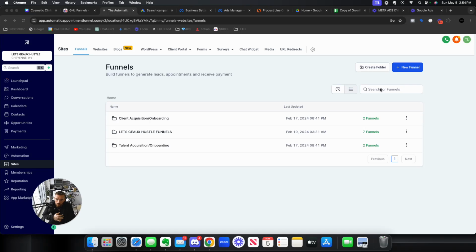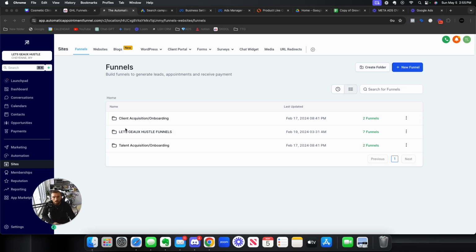CRM stands for customer relationship management system, something like that. Anyway, it's basically a platform you use to manage all of the customers that you have, all of the leads that you're getting, all of the text message campaigns, email campaigns. This is where you can host your website. I like to use Go High Level. I've used ClickFunnels before. I've used a few other CRMs like HubSpot, Lead Prosper, stuff like that. But in my experience, Go High Level is the easiest to use, and it's still very, very complex if you don't know what you're doing.